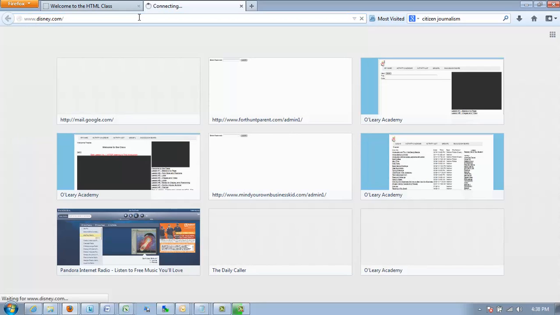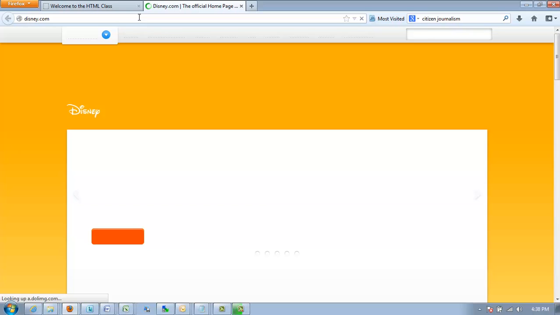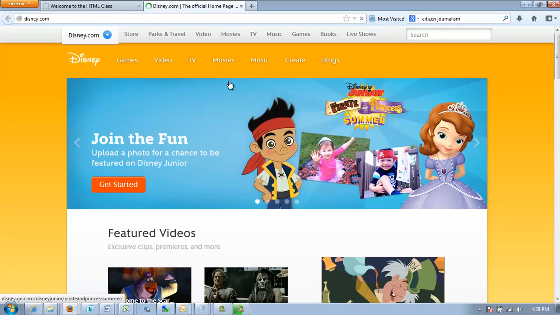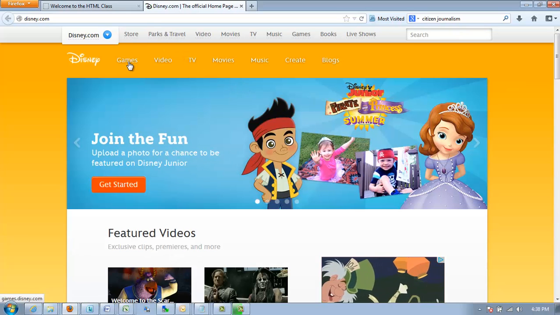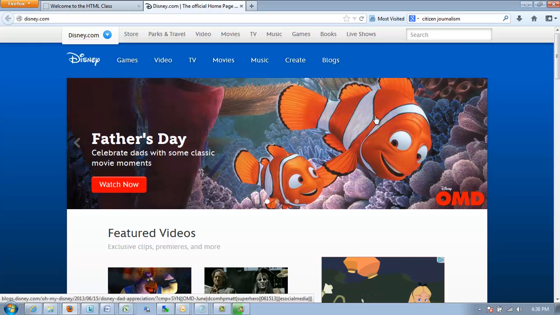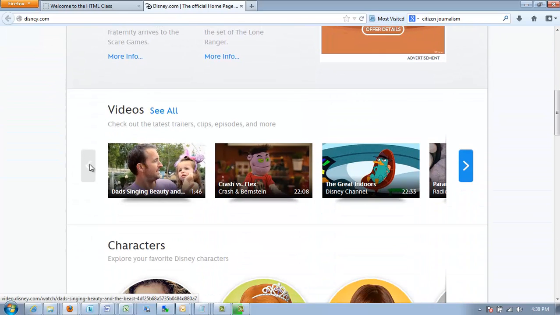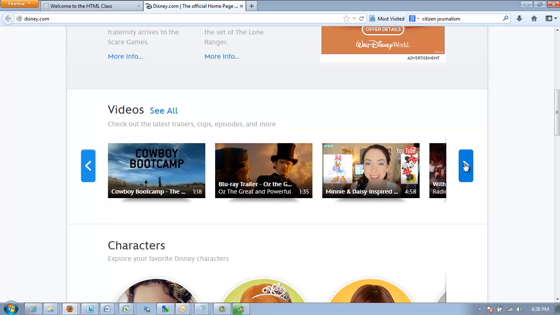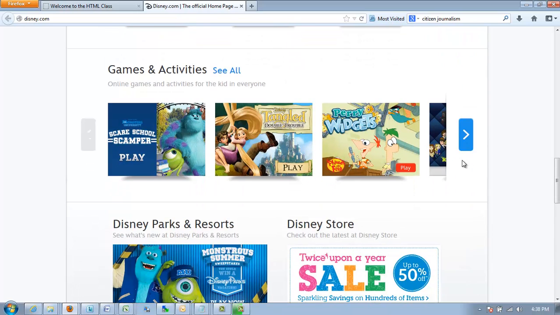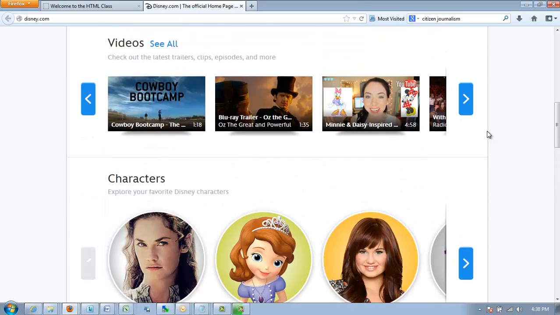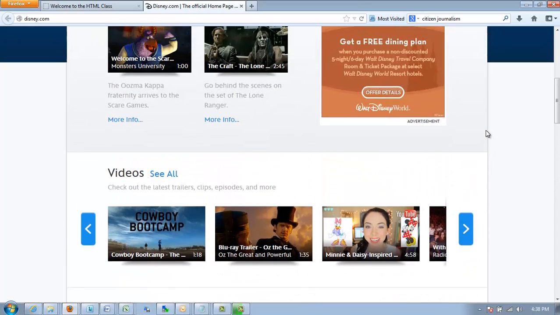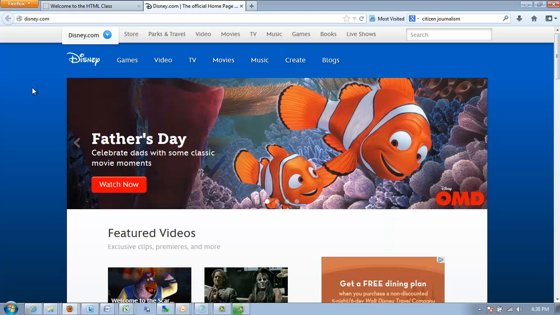Now Disney, you've heard of Disney. Disney makes all these cool movies that we watch, and you can see that this is a very cool page, and you can see that you have moving images down here, and lots of pictures, and lots of color and buttons and all kinds of things. You've got these little things where the images can move, all kinds of cool stuff. And this is all stuff that you can do with the programming language that you're going to learn here and in some future classes. And let me just show you that that's true.